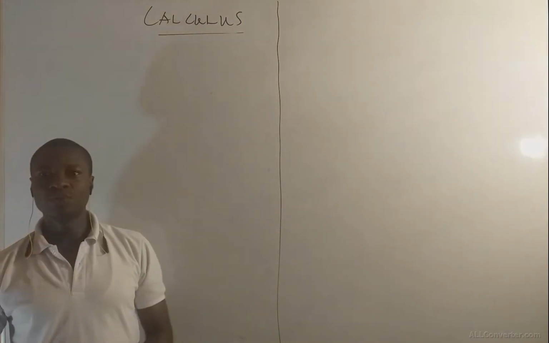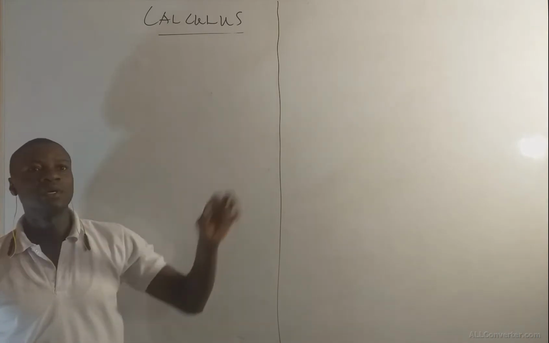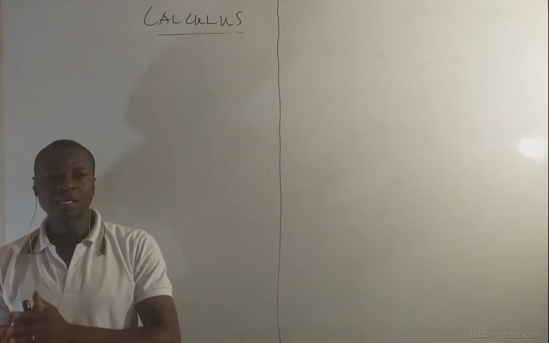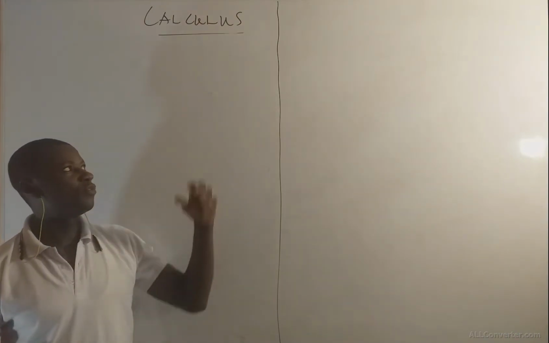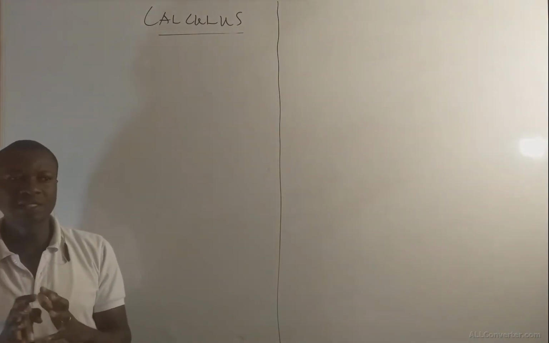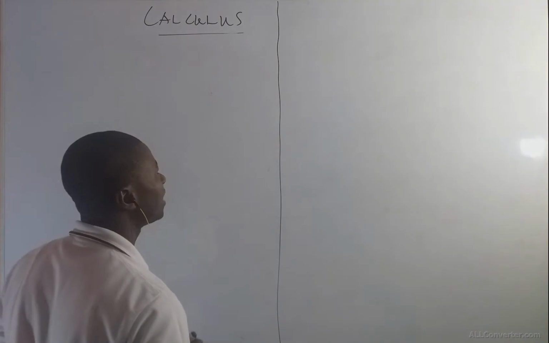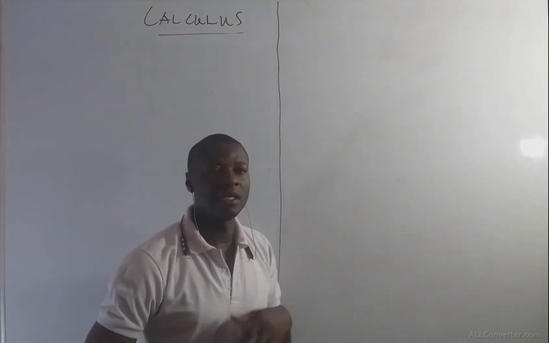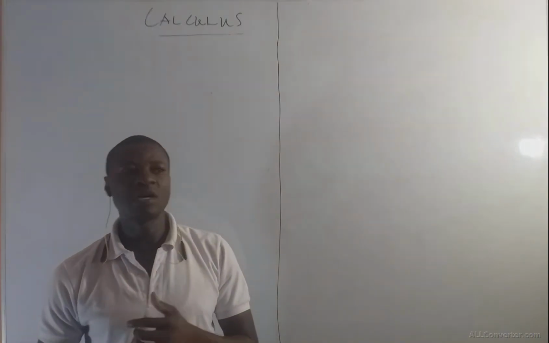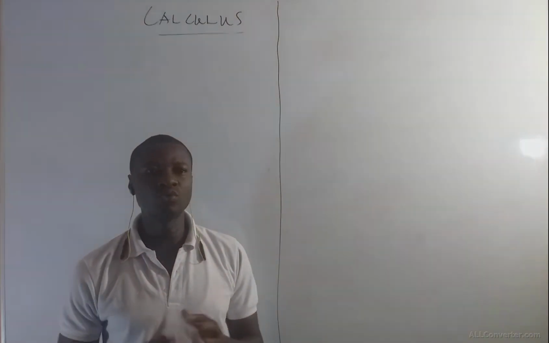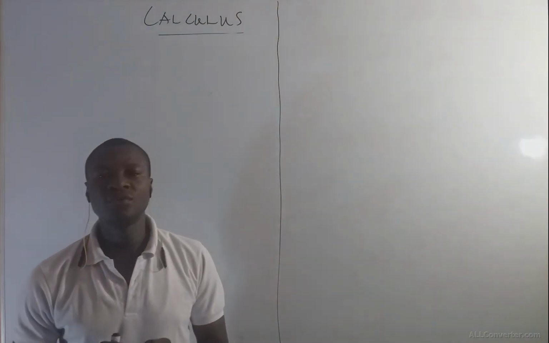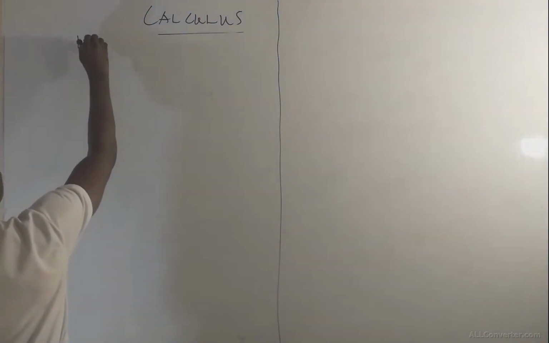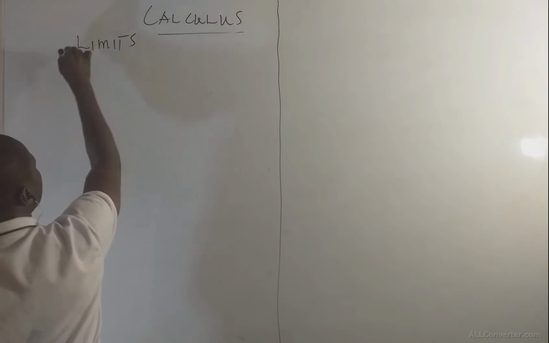On this particular episode, we are going to look at calculus. And calculus is of two parts. You will consider the differentiation, then you also consider the integration. Now, before we start with the differentiation, we will look at what we call limits. We try to find limits of constants, limits of polynomial functions, limits of rational functions, and we will look at limits of trigonometric functions. So, in general, let's look at what we call the limit.